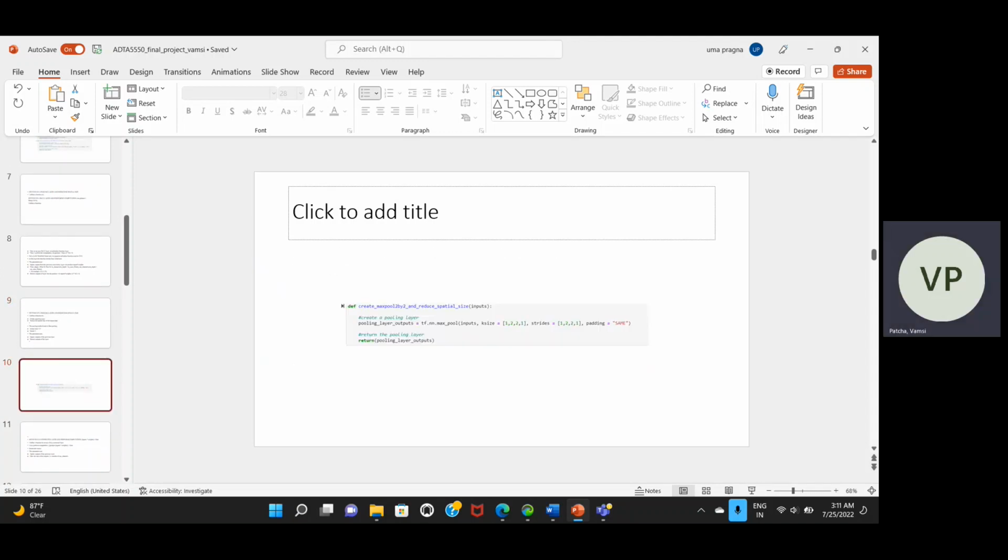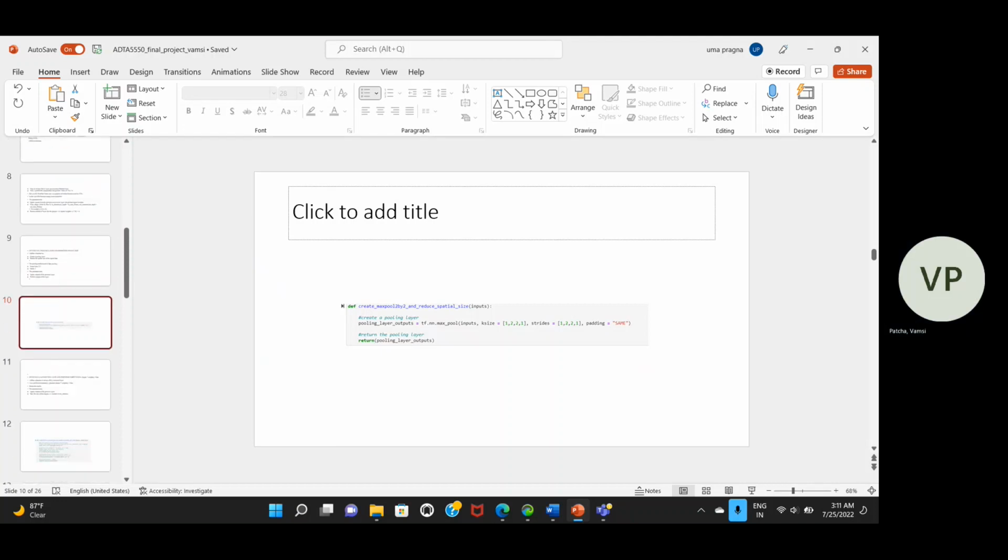So when we create the inputs, we can get the code creating a pooling layer. Like we give the examples of 1 to 2, then we can get the return pooling layer.